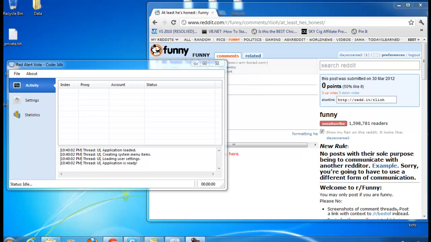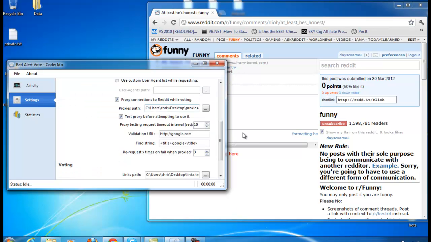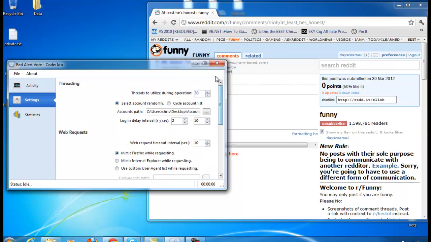I'm going to give you a quick demonstration on how the tool works so you can see the full functionality. Okay, so first of all, we need to select our settings. Before we run the application, we'll always select our settings. So scrolling to the top, first thing we're going to look at is the number of threads to utilise during the operation. In this instance, I'm going to set the thread count quite high. I want to show you the full power and potential of this application.